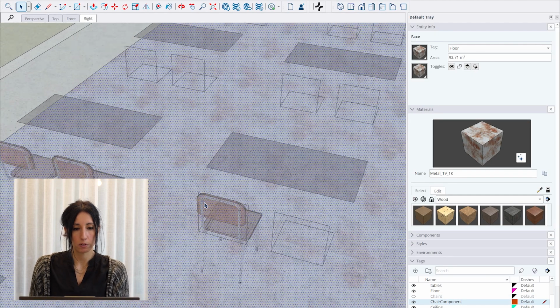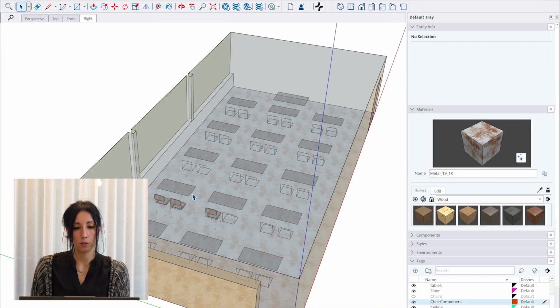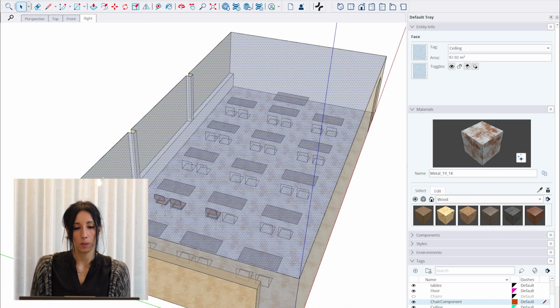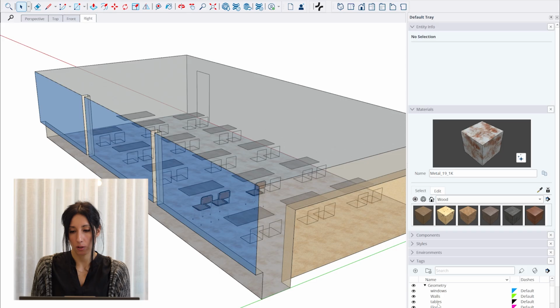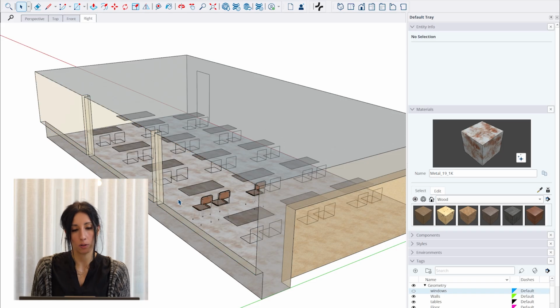If we want to export the model for visual purposes, these windows that you see here that have a blue color will not be visualized properly because they have two different materials assigned. So first we need to apply the same layer. And more importantly, if you want the shadows to pass through the windows, what I recommend doing is to take the whole window layer and just hide it when you are exporting the model. Next, I will show you how to export the GLB file from a more detailed model.